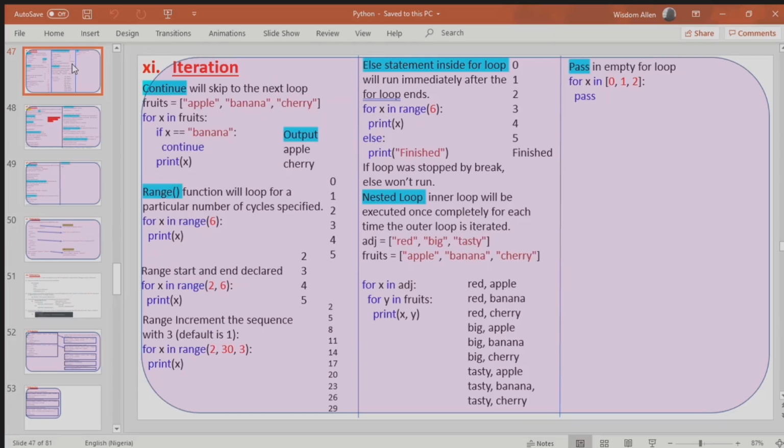Now the range. A range is a function, just like we have the print function, the input function, and so on. What this range will do is give numbers, integers specifically, between two specified borders.